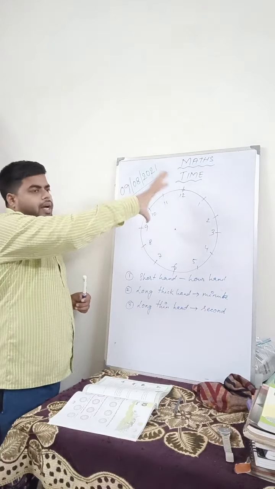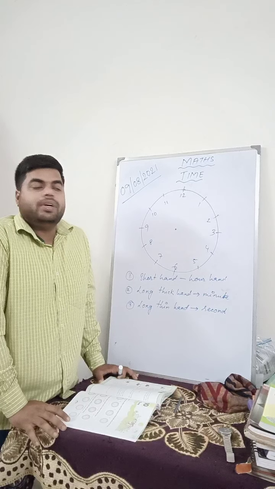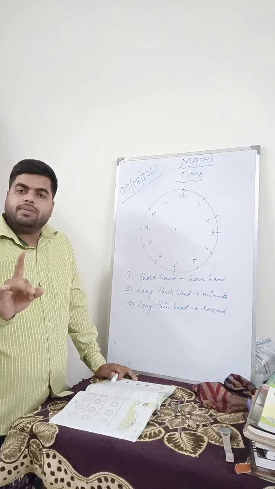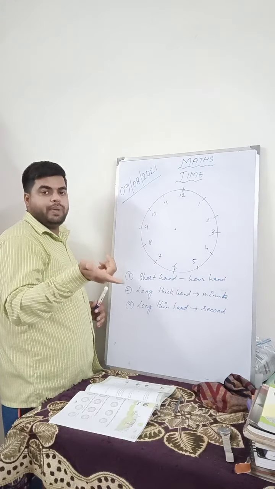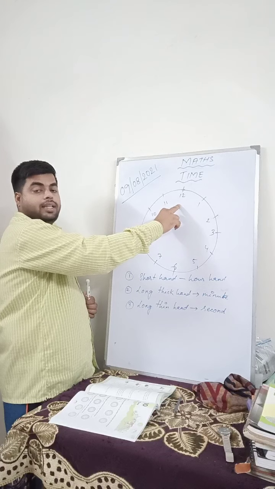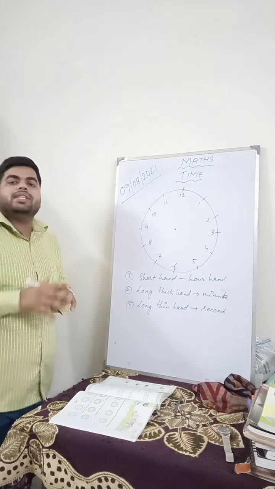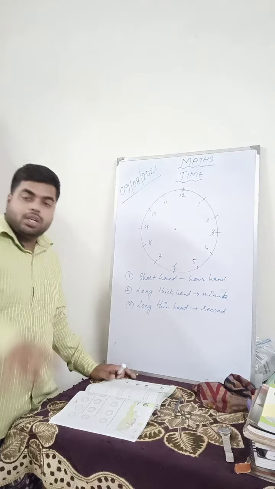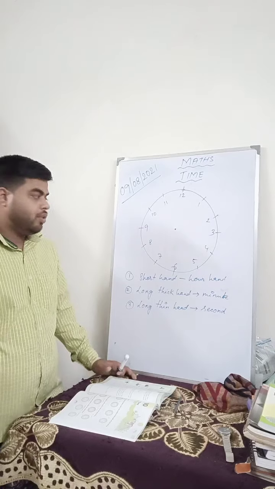Now, if you see a clock, unless it is a digital clock, you will have numbers up to 12. That means a day has 24 hours. Starting from 12 o'clock in the night, that is known as midnight, it rotates one full rotation. It becomes 12 o'clock in the afternoon, that is noon, and then again it rotates one more time. So on a clock with numbers up to 12, the hour hand makes a full rotation two times. Only then it completes 24 hours.